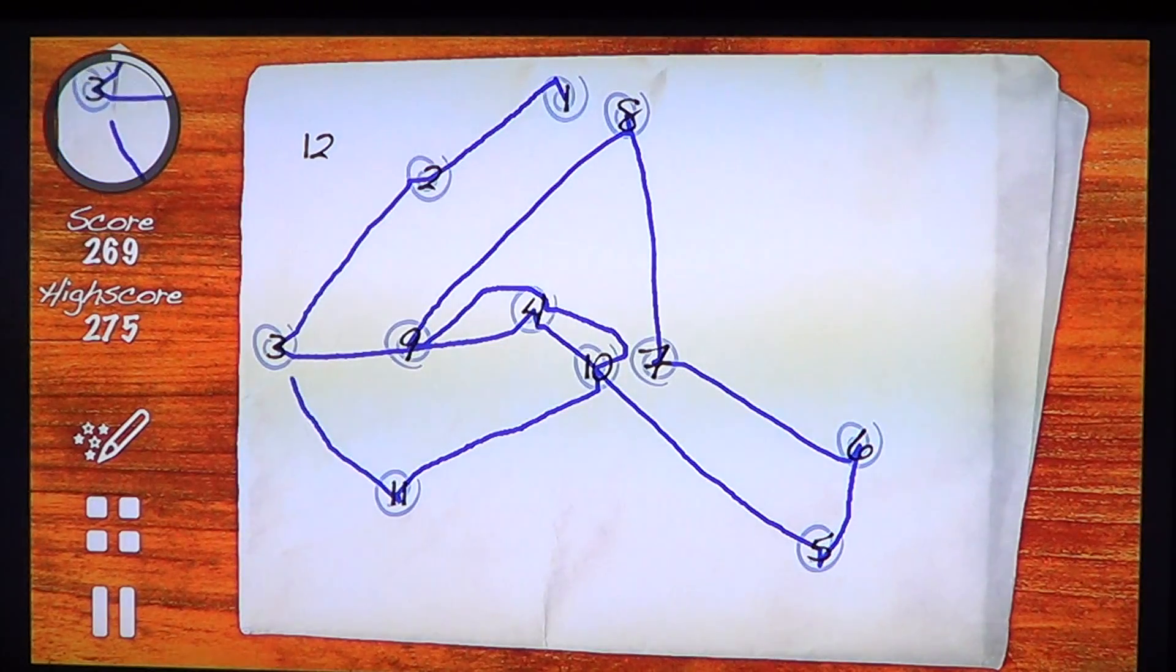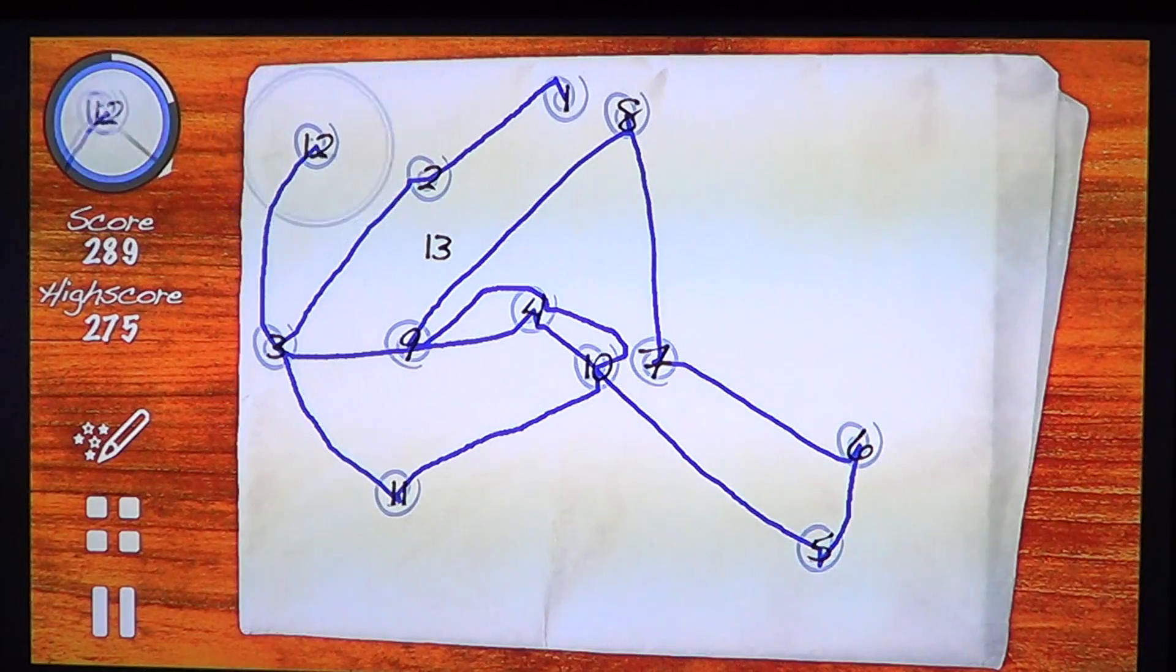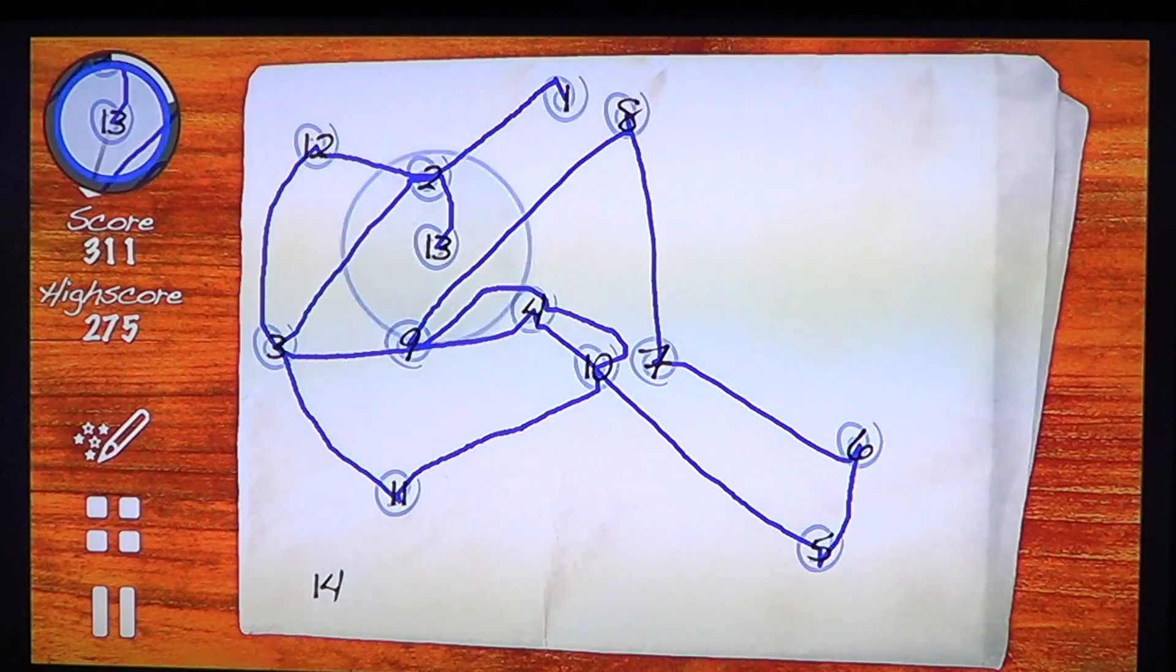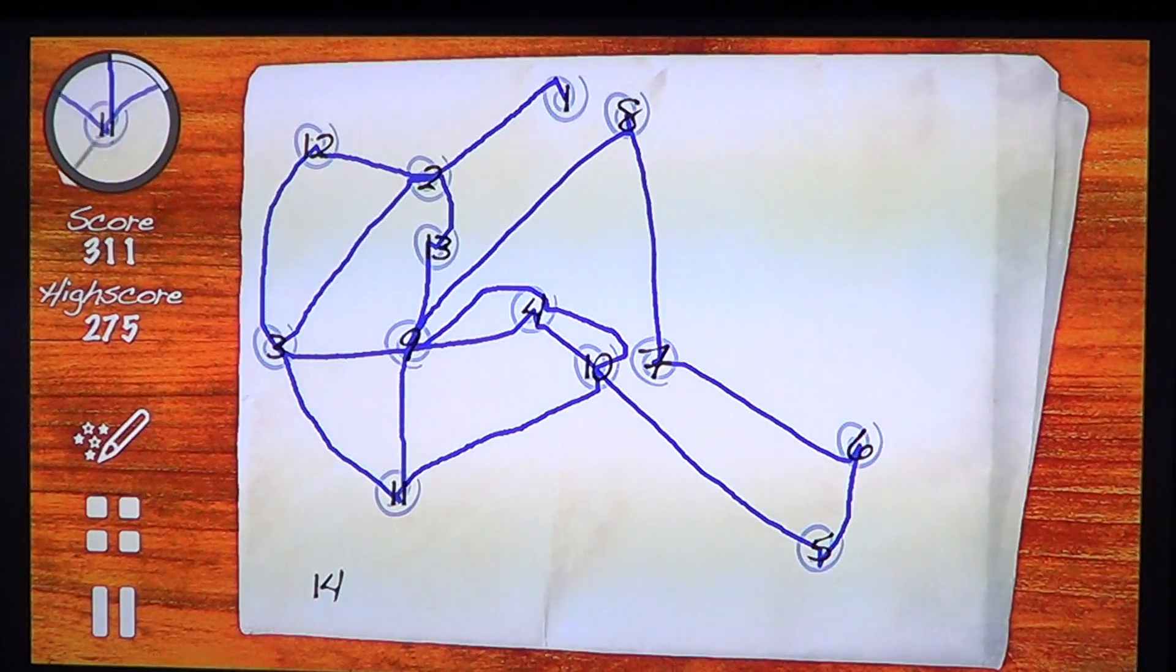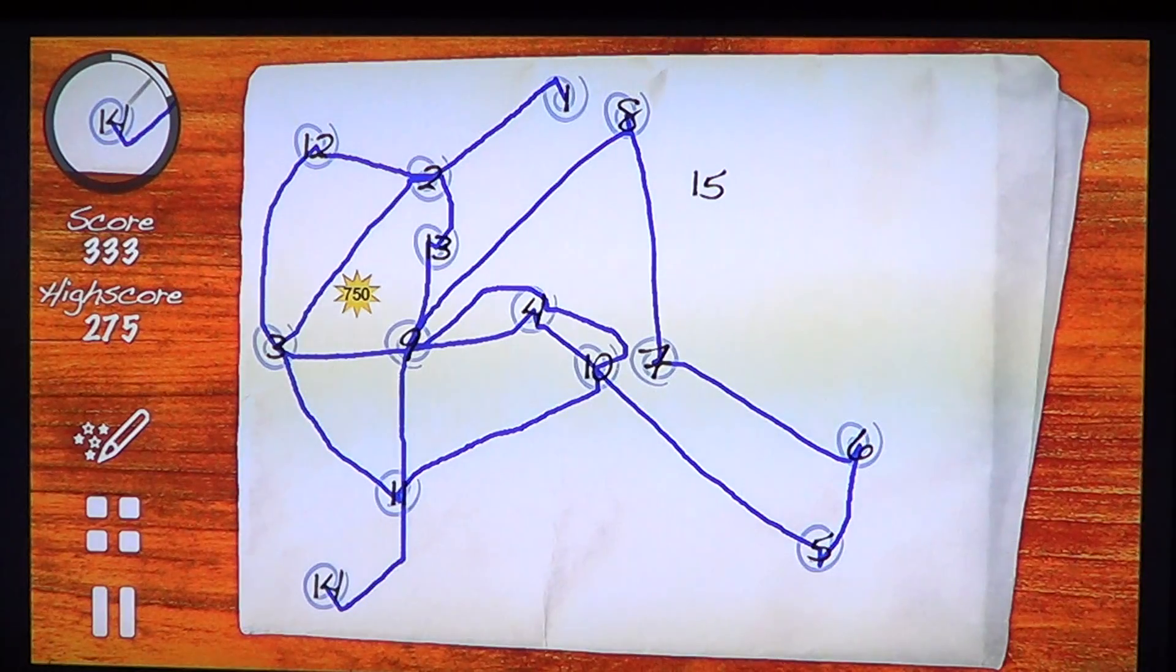But if I want to go to 12, I can cross 3 and go to 12 if I want or I can cross 2 and go to 13. But at a certain point you cannot cross all the time the numbers, you have to be careful. There will be a limit where you cannot cross anymore.